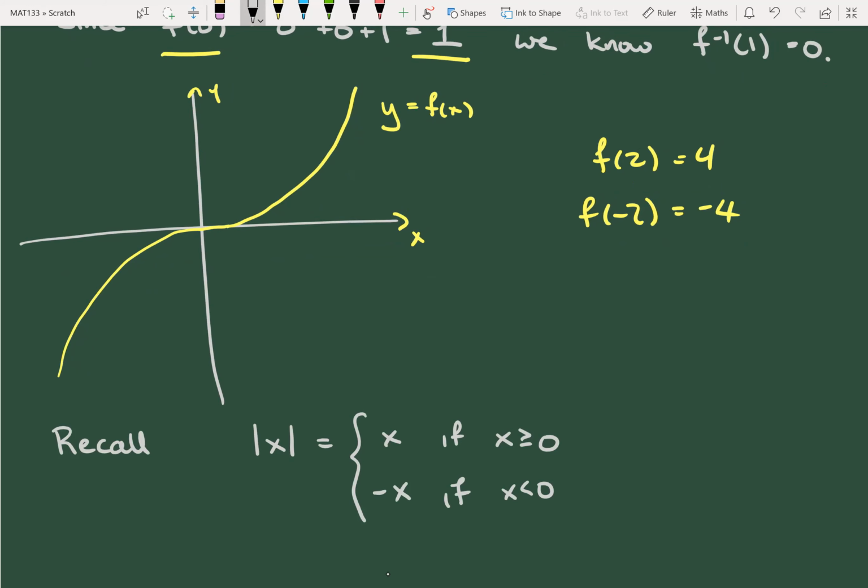Now, I am certain that many of you are very upset by what I just wrote down, and you should definitely say something. Let's talk about it anyway. Kevin, I don't want you to worry about the graph at all. Let's do something new and just talk about the absolute value of x. The absolute value of x is x if x is greater than 0 and negative x if x is less than 0. Let's talk about that for a second.